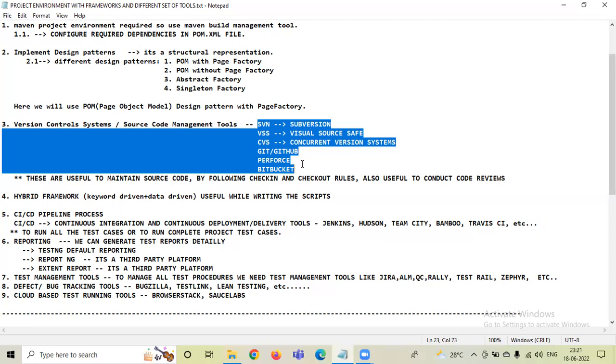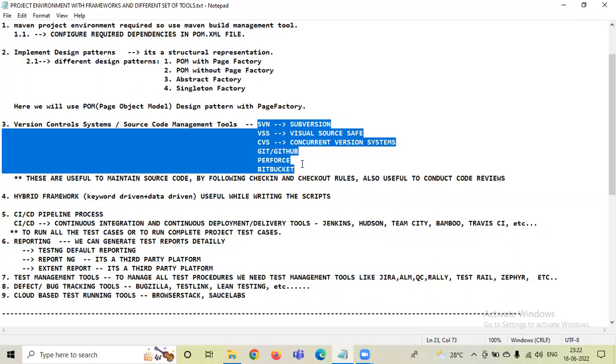So actually how this process is going to be executing, you are writing your test scripts and everything in your local computer. After that, you are going to move the source code into a version control system or source code management tool. So your project code is safely available in the SCM tool. Now the CI/CD tools are going to be connected with your SCM tool.